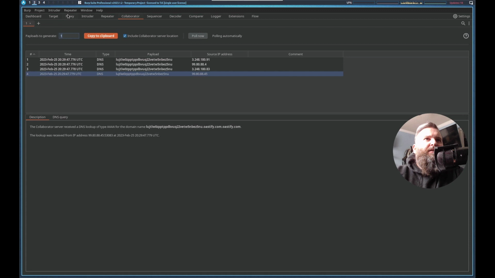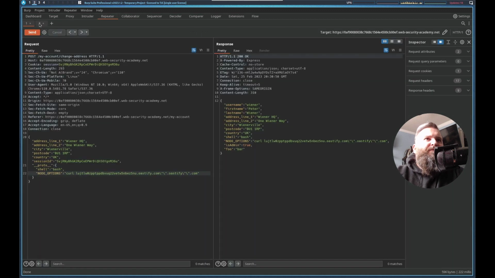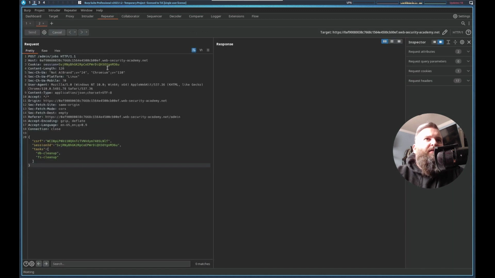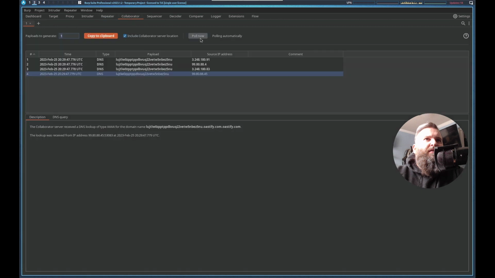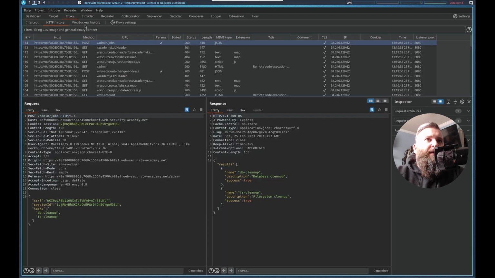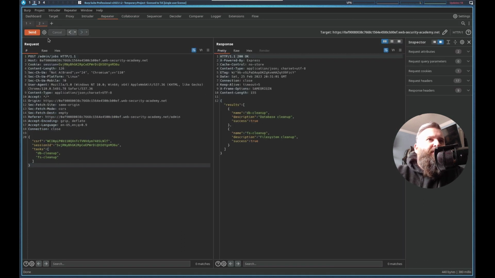Oh, we need to make sure it fires. Maybe this is going to be a little tougher. And they removed.